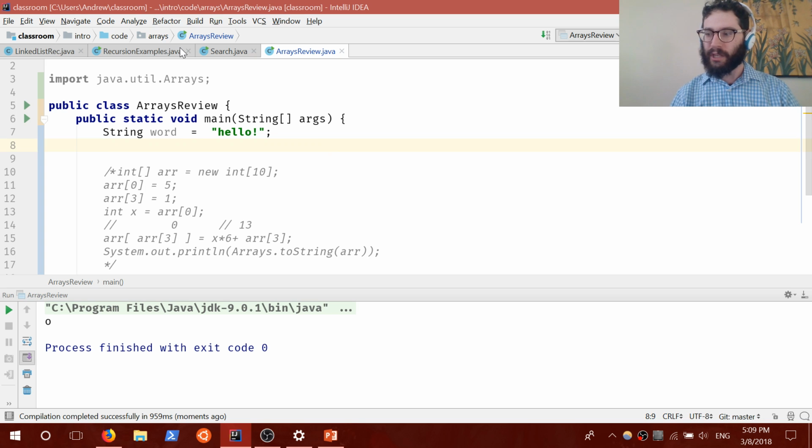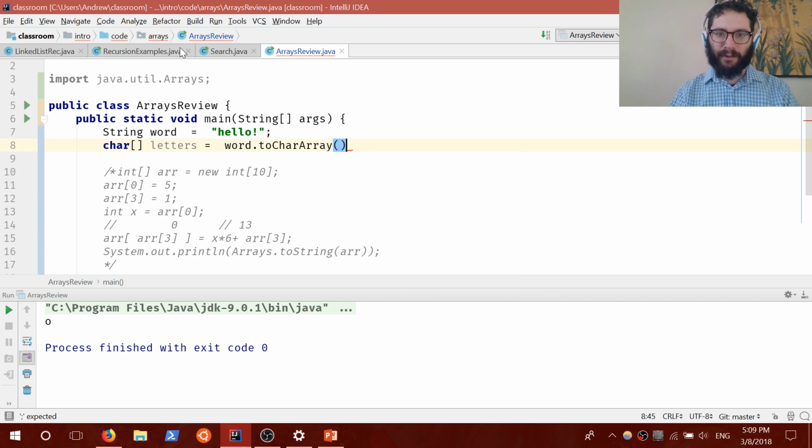And let me now teach you a new function. So first off, we've been dealing with integer arrays primarily, but you can make arrays of basically anything else. Let's look at character arrays, which are arrays of just individual letters. In a lot of cases in like C, you don't get to work with strings unless you're importing the library. Naively, all you get to work with is character arrays. So let's call it letters is equal to word.toCharArray. It popped up, toCharArray. And this will take the string and turn it into an array of characters.